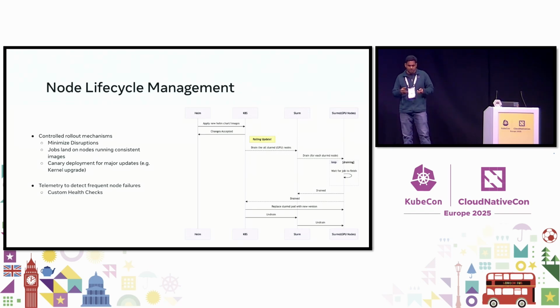We run a few telemetry health checks in the Kubernetes control plane, as well as on Slurm, to be able to detect faulty nodes. Those nodes are tracked, and then our support team triages them, and in some cases we have to take it back to the cloud provider to get it fixed or replaced.